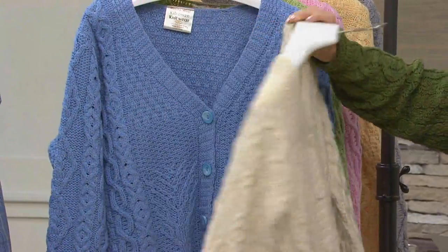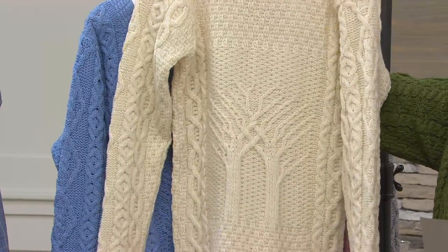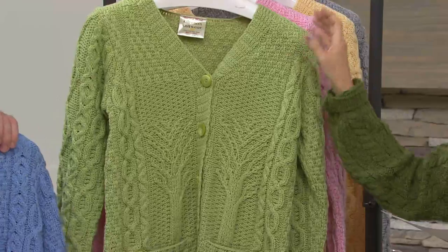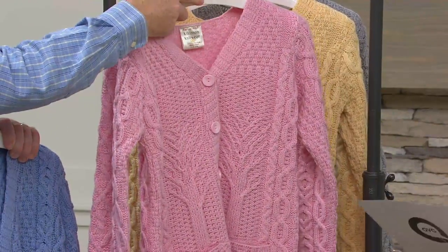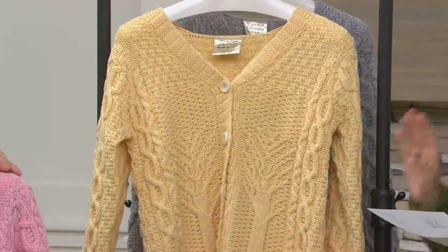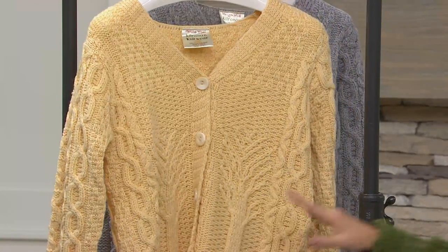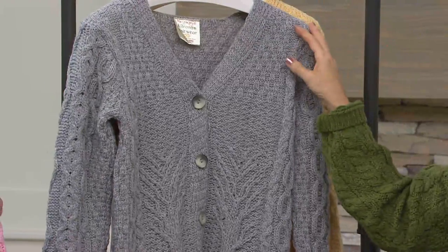The two trees on the front become a beautiful marriage adjoining on the back. The colors we have for you are natural, chambray — which is a little deeper than the chambray blue we saw earlier — a leaf green, you can see the difference in the green that I'm wearing. We've had a run on pink today, so there's your beautiful pink. We have a soft sunlight yellow. If you live in Florida and need a little sweater in wintertime, or you just love wearing the softer, brighter colors year-round. And then one that's going to be most popular is the beautiful soft gray.